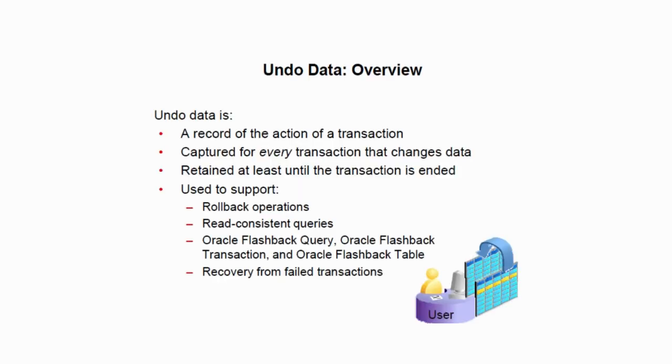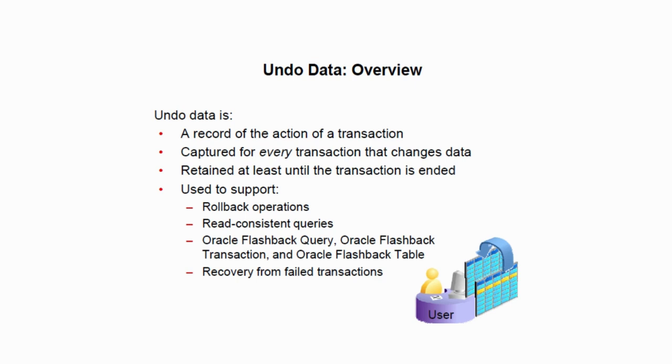The Oracle database server saves the old value, undo data, when a process changes data in a database. It stores the data as it exists before modifications. Capturing undo data enables you to roll back your uncommitted data. Undo supports read consistent and flashback queries. Undo can also be used to rewind, flashback, transactions and tables.